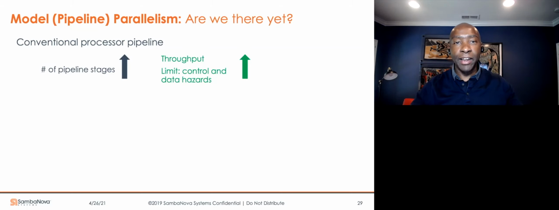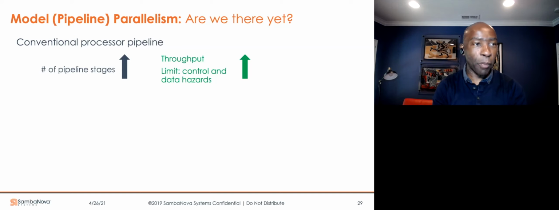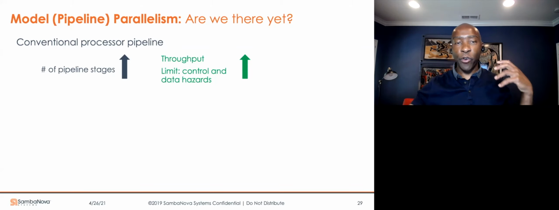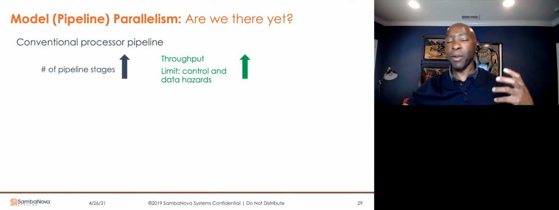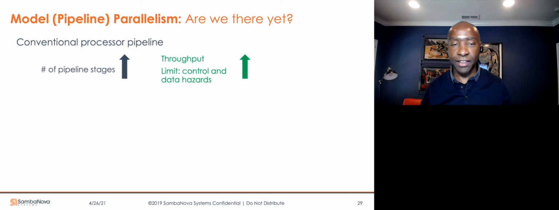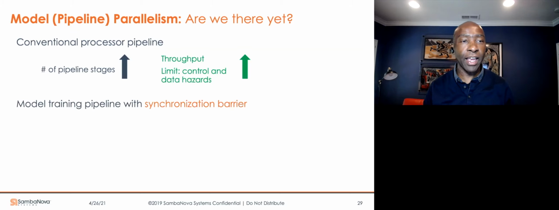And you're kind of reminded of executing instructions in a CPU pipeline, right? And we know that, hey, if we pipeline more deeply, we can increase the rate or throughput of our pipeline. And of course, the limiting factor in executing instructions is what are called pipeline hazards, right? You've got control hazards due to branches and data hazards due to the fact that instructions communicate among one another, right? However, to a first order, if I pipeline more deeply, I get higher throughput.